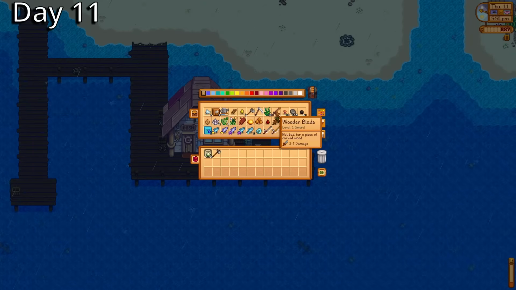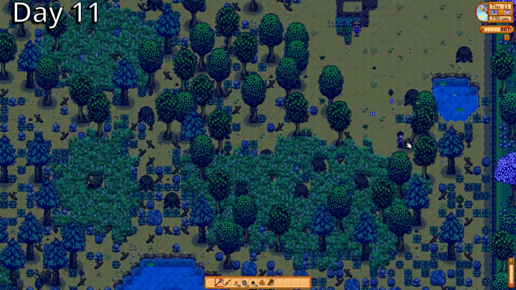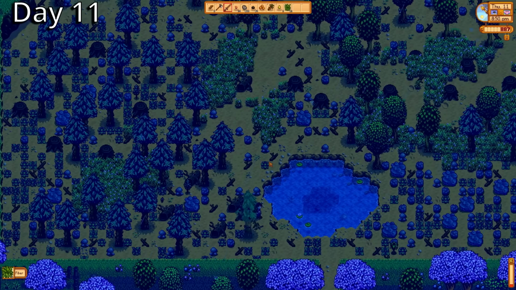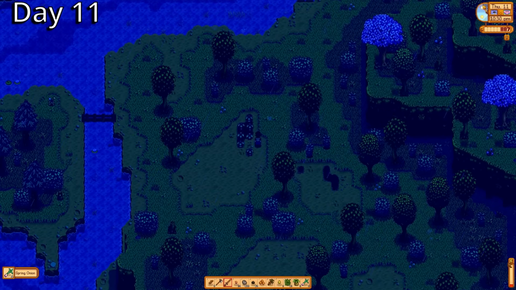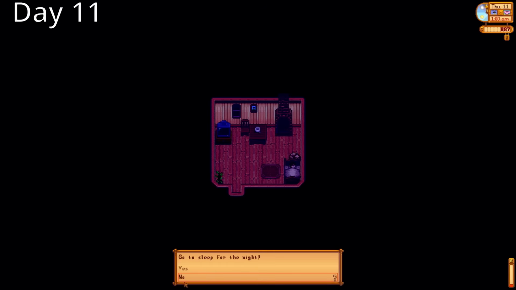When I grabbed the seeds from Gunther and headed to the farm to plant them. Working on my woodcutting, I used my remaining energy chopping trees and clearing a path to the south. While exploring, I find a nice patch of spring onions to pick, and then I explored just a little bit further before heading to sleep for the night.